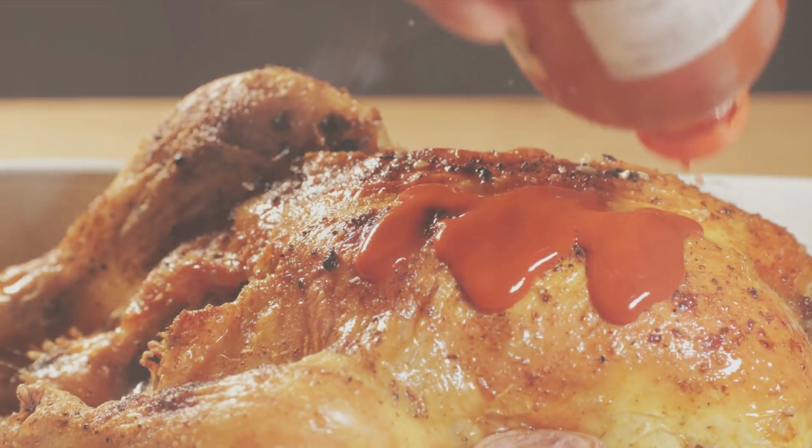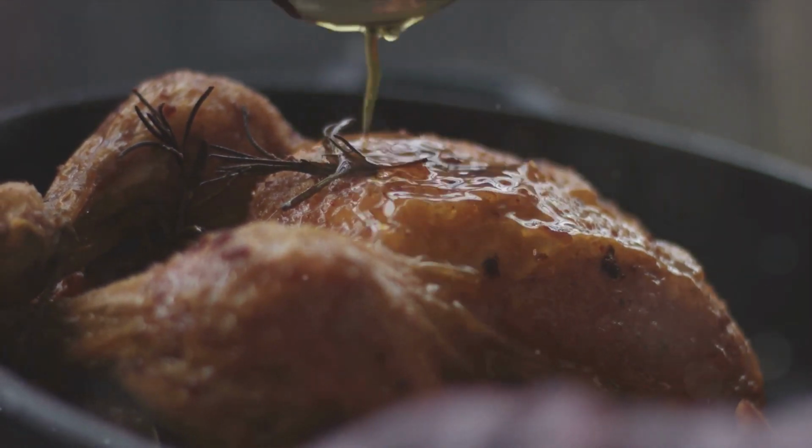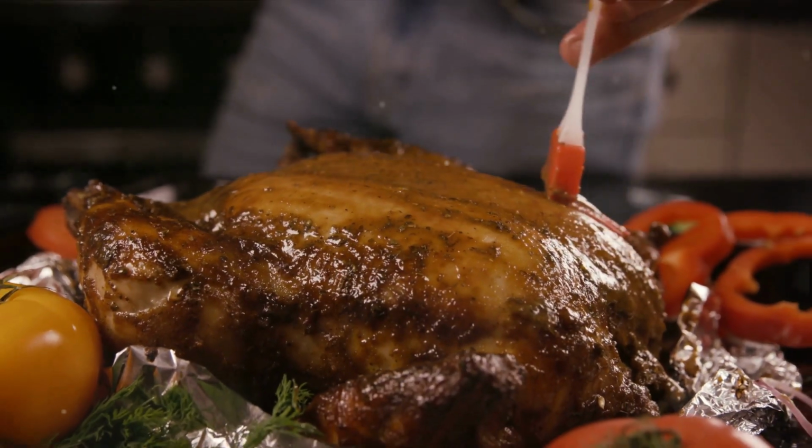Picture this, a simple yet flavorful dish that comes together in no time. Today, we're diving into a 5-ingredient dinner recipe featuring the unique Traverse Bay Farms cherry juice concentrate. A delightful sweetness and depth of flavor awaits.